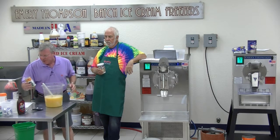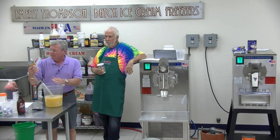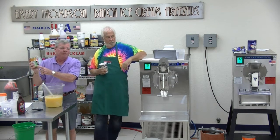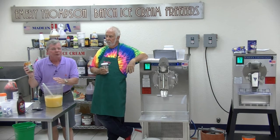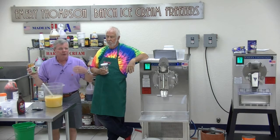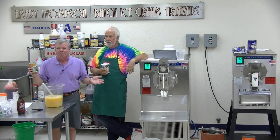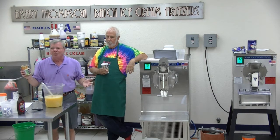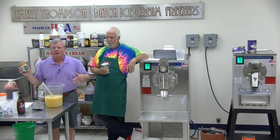Now, another interesting thing that you people from Florida might not know is I use frozen concentrate. This is Minute Maid Country Style. That means it's got some pulp in it. I don't use fresh oranges. The orange growing season in Florida is from November till the end of March. In November, the oranges are bitter, they're horrible, nobody buys them. At the end of March, they're like eating candy. They're so good.